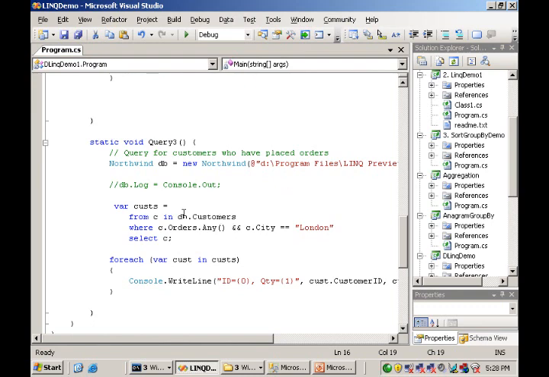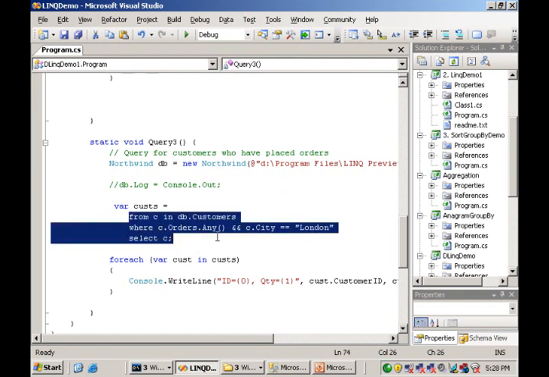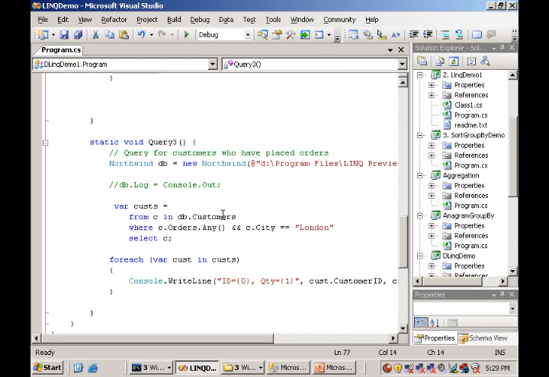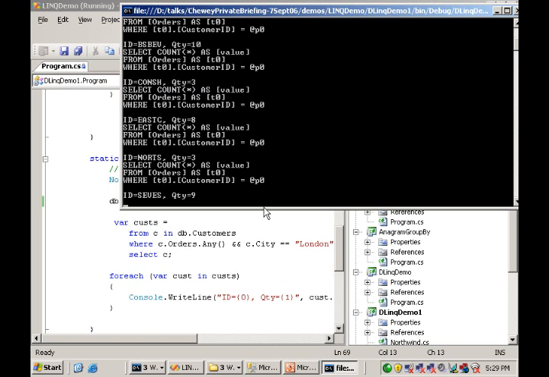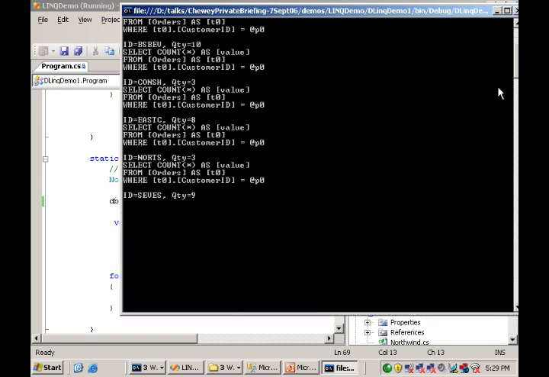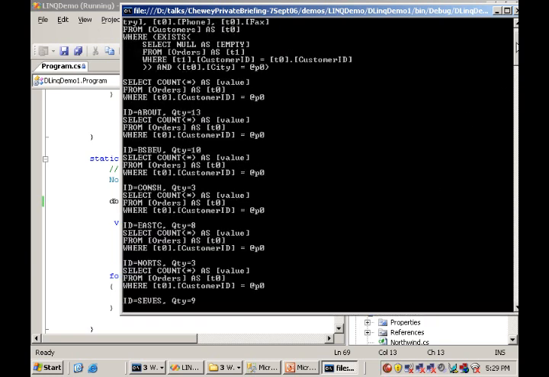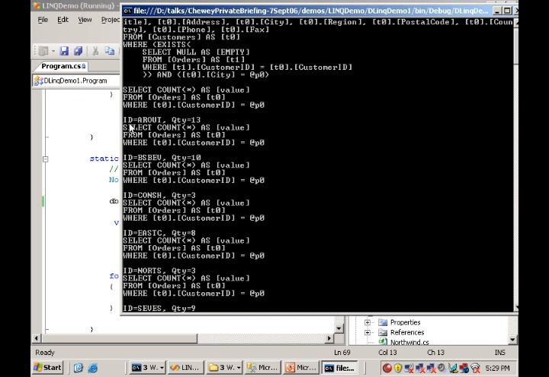Yes. Right now this is our LINQ expression. Again, remember we can redirect the log to the console out, which will output it. When I run this, for each of the lines that you saw earlier and the count, there will be a corresponding SQL generated. Can you see that? I see that. If I scroll up, each one of those required one. This gave you an ID equals A route, quantity 13, and this is the corresponding SQL that was generated.